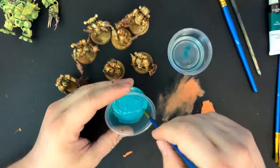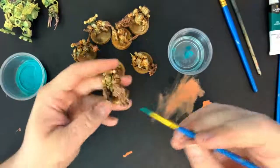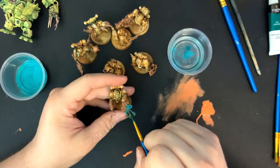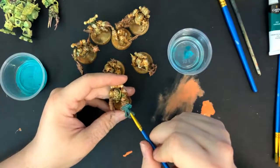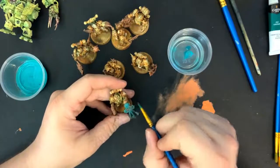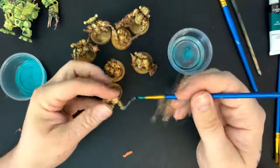So the beautiful thing about the oil wash is you can apply it and then tone it back as it's drying. So I'm going to get just a nice even distribution over everything. But I'm going to be able to get in here with just a little bit of mineral spirits. I'm going to be able to get in here with a, what am I talking about? A Q-tip, and tone back the wash in areas where it's looking a little bit too heavy.